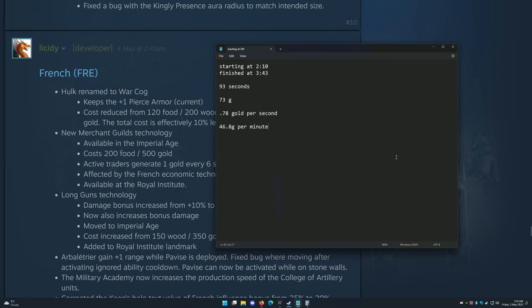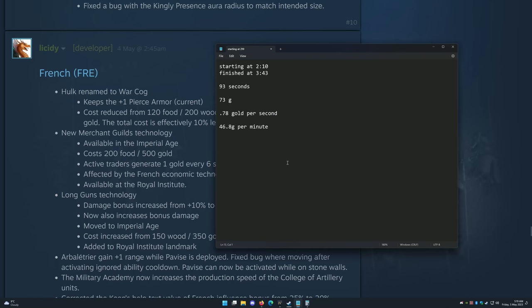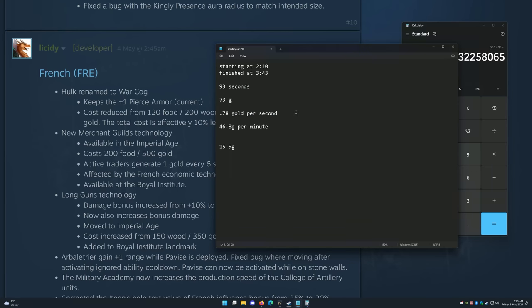So if we take original trade numbers, we're on Altai. French are trading 1 gold every 6 seconds. So 93 seconds, 93 divided by 6 is 15.5 gold per trip. An extra 15.5 gold per trip. God, that could have been awkward. That was very close to being the wrong thing. So 73 plus 15.5 is 88.5, divided by 93. And that takes us to 0.95 gold per second.